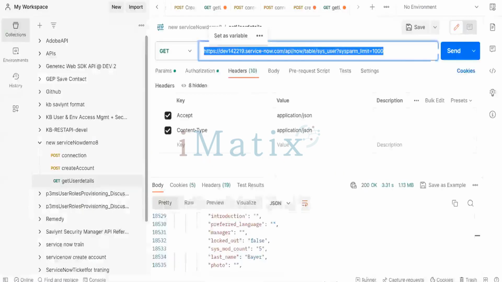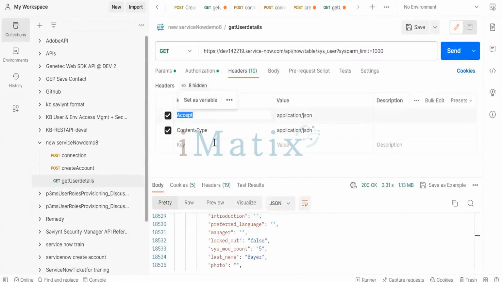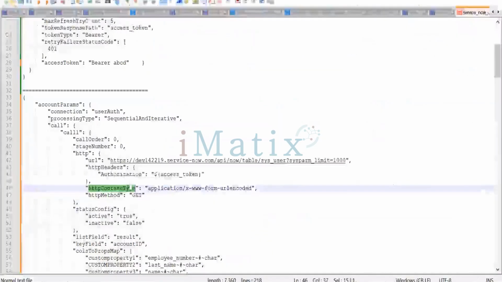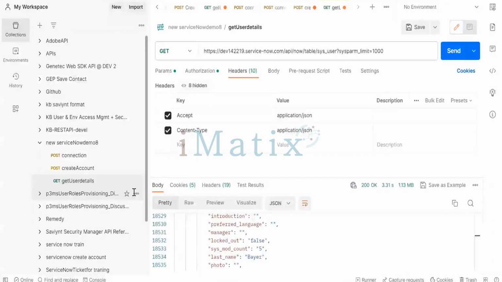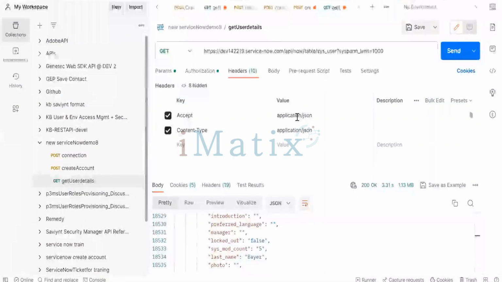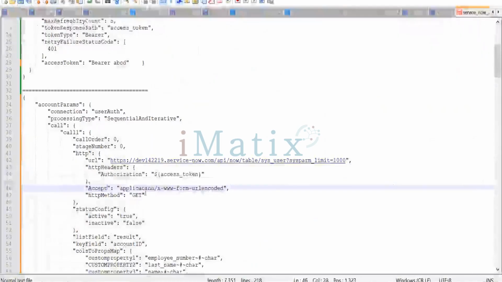After doing that, what else are you passing in the HTTP header? You're passing a certain content type, right? If you come back, in the HTTP header I'll be passing two things here. One is your accept. Let me replace it, and this is application JSON; the content type I should pass too, right?